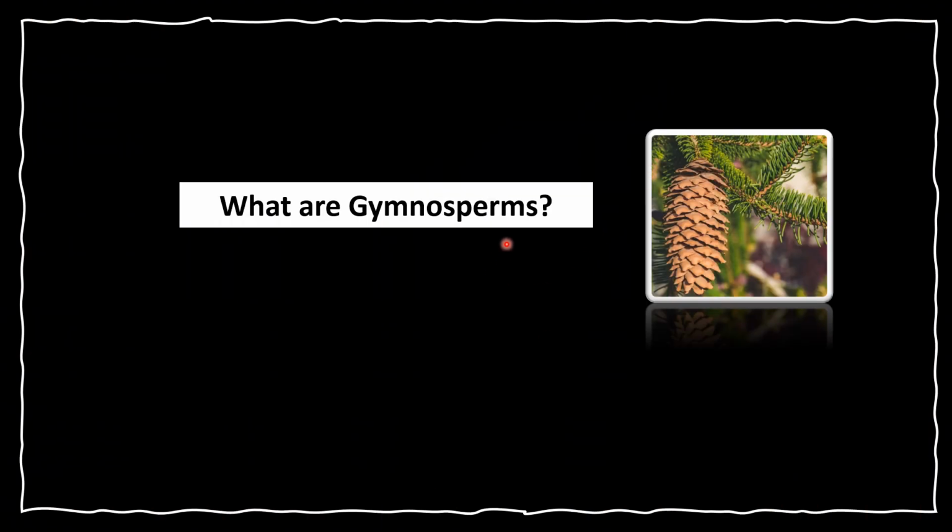Now, in this last section, we are going to discuss the Gymnosperms, which is another type of plant that is separate from the Angiosperms, or flowering plants. Okay, so this is discussed a little bit in your textbook, so we need to know a little bit about them.